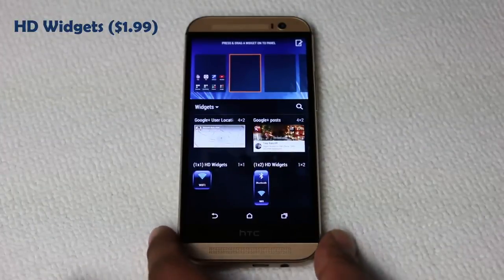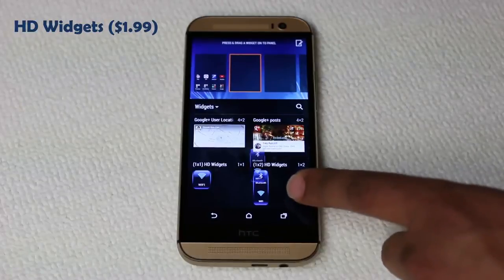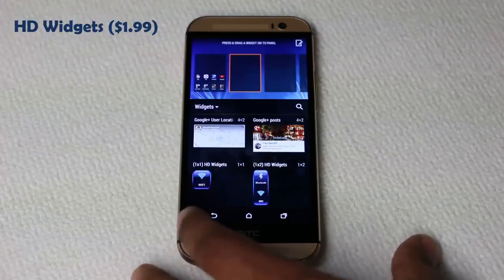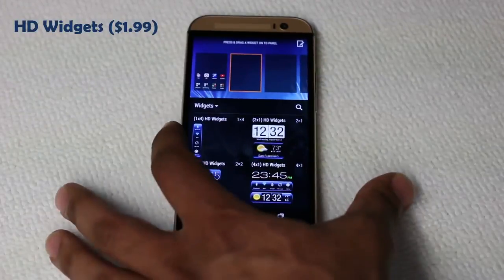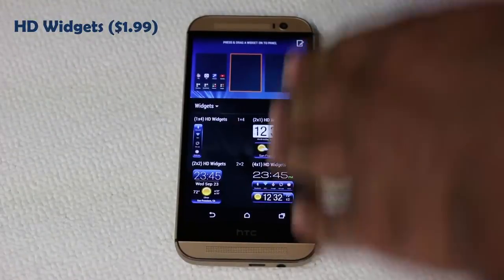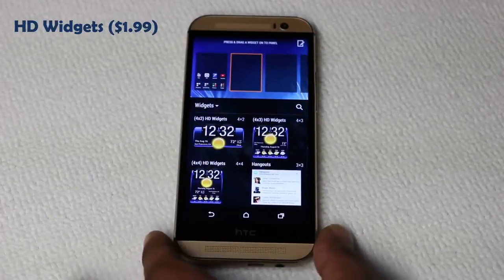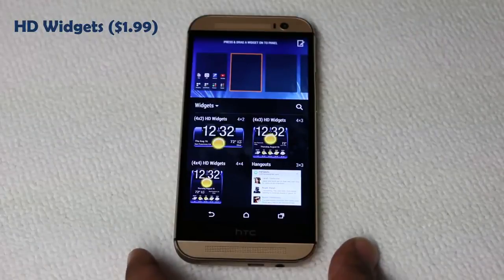Now the first thing is you get different sizes. You get a 1x1, 1x2 that looks just like that. So that's what it's going to look like. But let me cancel this for now. And you can do 2x1, 1x4, which is a vertical widget. And then let's go for the biggest one that we have available to show you all the things that are possible. So let's go with a 4x4 clock/weather widget.